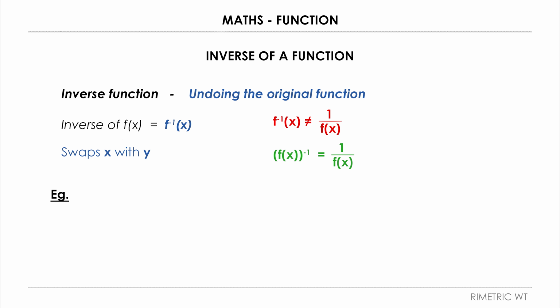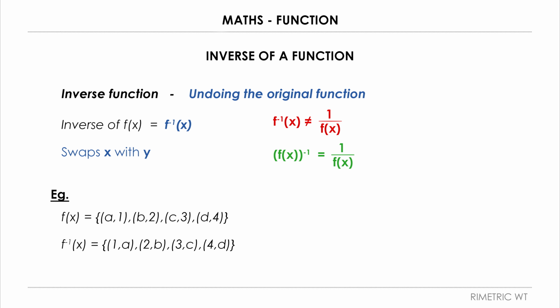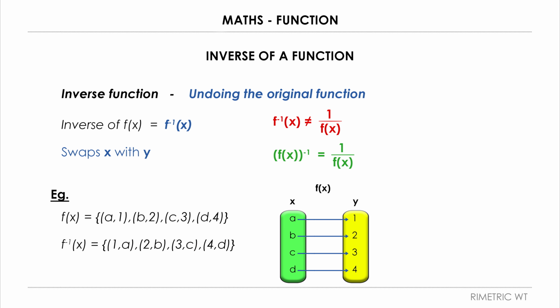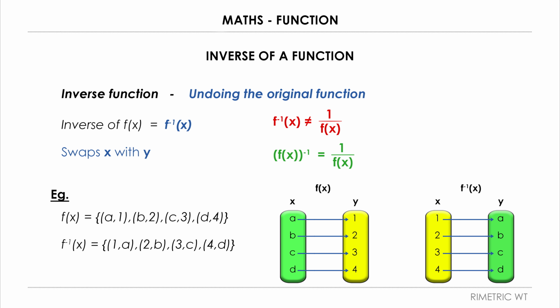All right, let us make sure we're following this properly. Let's say our f of x is defined as a set of ordered pairs as shown. Then to find the inverse is to swap the values of x and y, as shown, where the original function input becomes an output for the inverse function. This implies that for an inverse of a function, the domain of your original function becomes the range of the inverse, and the range of the original becomes the domain of the inverse, as shown here on the mapping diagram.